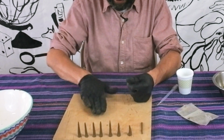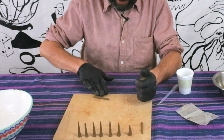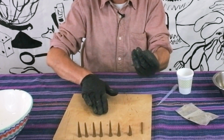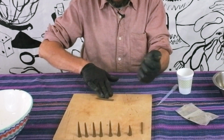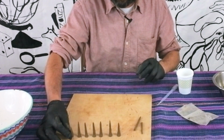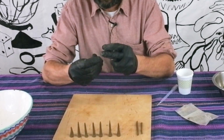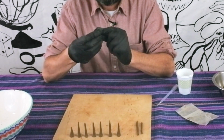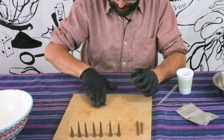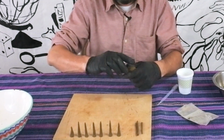Now when you're rolling incense, you might notice that it's cracking, it's falling apart. Almost always the problem is that it needs to be wedged better. You see how in my other hand I'm always kind of keeping it pressed together. And it's fun to try to make them as thin as you can. The advantage of making them thin is that they dry faster, and maybe you might even be able to light it that evening. Here's a real thin one. And like I said, it's better to have lots of little ones than really big ones.